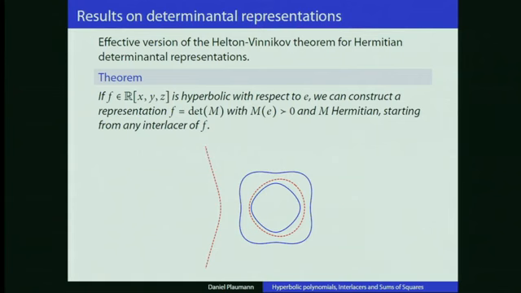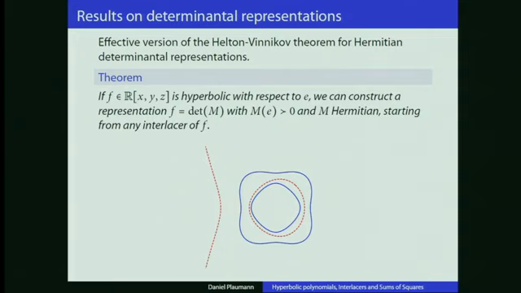In fact, here I have a picture of a quartic together with a cubic interlacer. What will happen is that this interlacer that you fix will show up as a symmetric minor of the determinantal representation that you construct. It's sort of reconstructing the representation from the minors. On the other hand, the full cone of interlacers and these Wronskians, that's also related to determinantal representations.